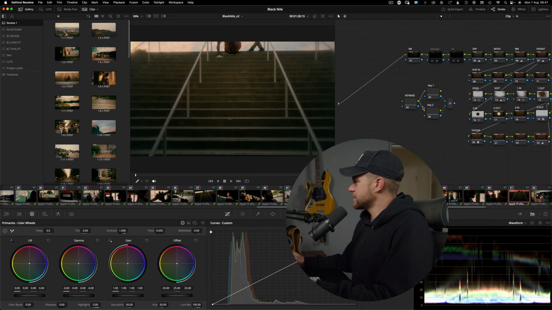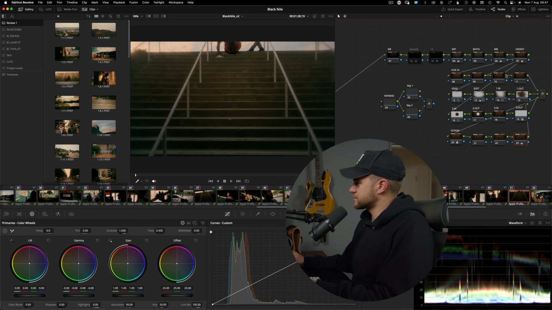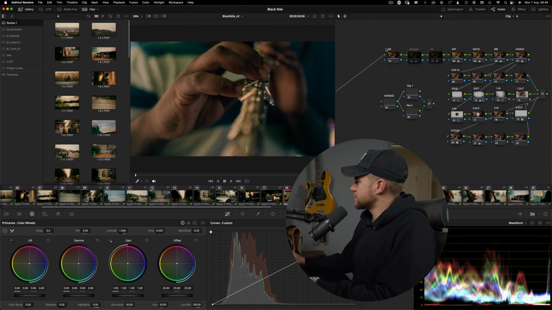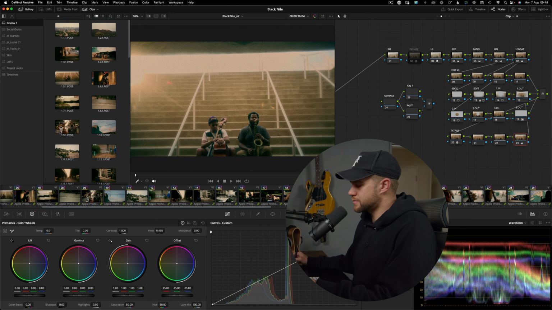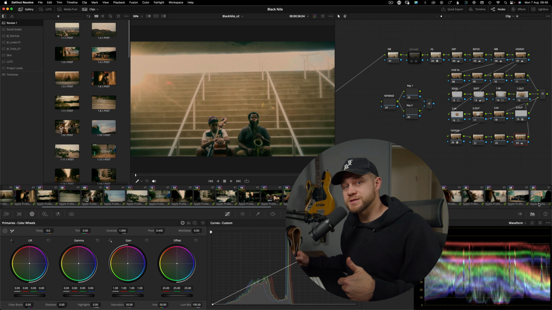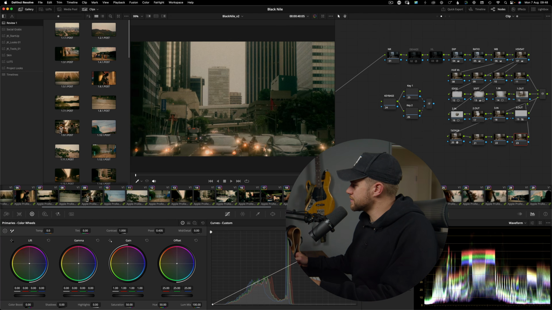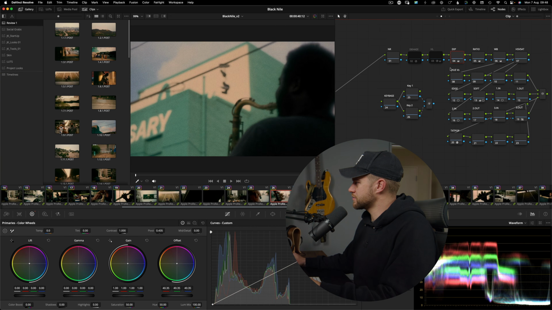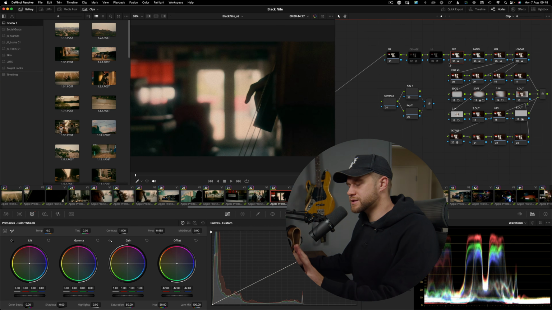And on every single clip, we have the exact same fixed node tree applied. So it doesn't matter what clip I'm on, every single shot has the same fixed node tree. This is really important because it creates consistency. When I'm cycling through the clips, every single node, for example, exposure 04, as I cycle through, node 4 is always exposure no matter what clip I'm on. So that's the foundation of this color grade.